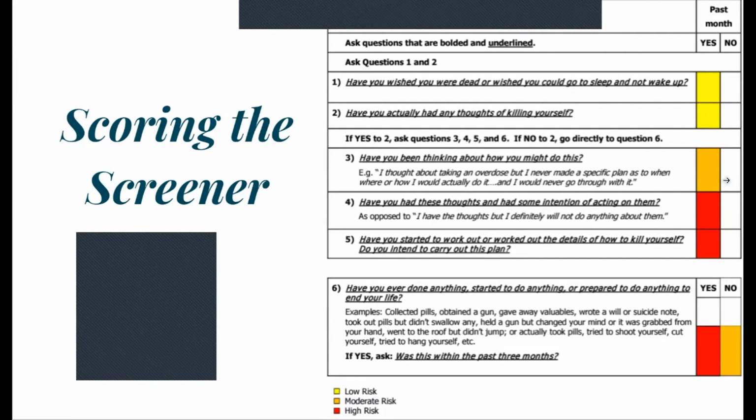So this is really only a screener. It gives us our first look. It guides us through some questions. It helps you talk to another provider in another setting as a school person, and makes sure that we ask all of the questions that we need to. But this is not the end of the assessment. It's not just, okay, they were high risk. There's still a lot more work to be done in order to create a plan to help keep them safe.